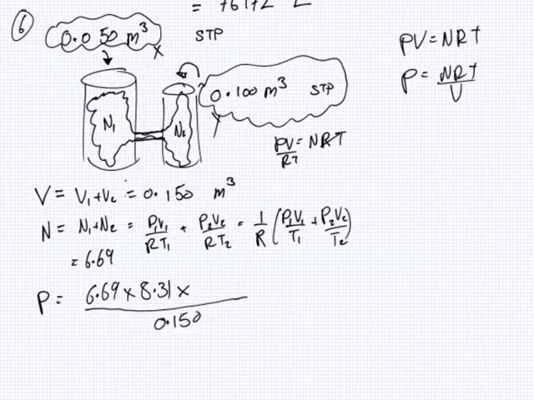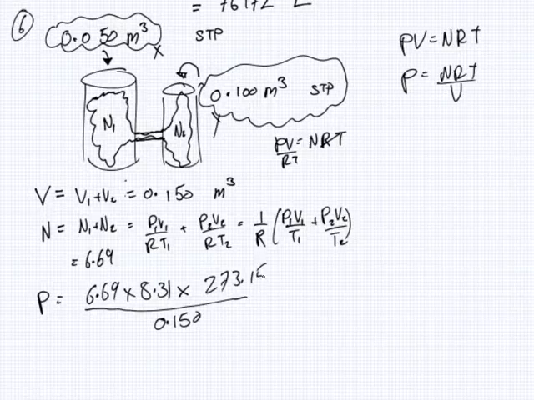When you mix two things at the same temperature, the result will also be at the same temperature. Now that only works if they're the same temperature. If I said one gas was 10 Celsius and the other gas is 20 Celsius, we haven't learned how to add the temperatures together. It's not going to be 15, because one gas is twice as big as the other. So if anything, it'd be more like 17 or 18. Anyway, in this case, the temperature is 273.15.